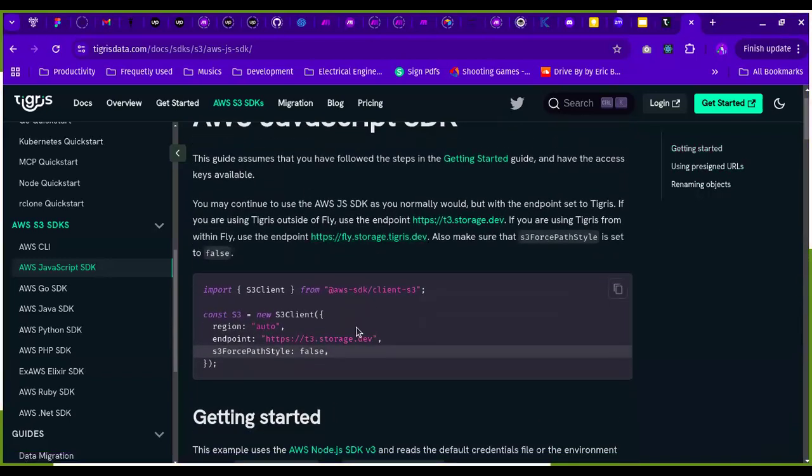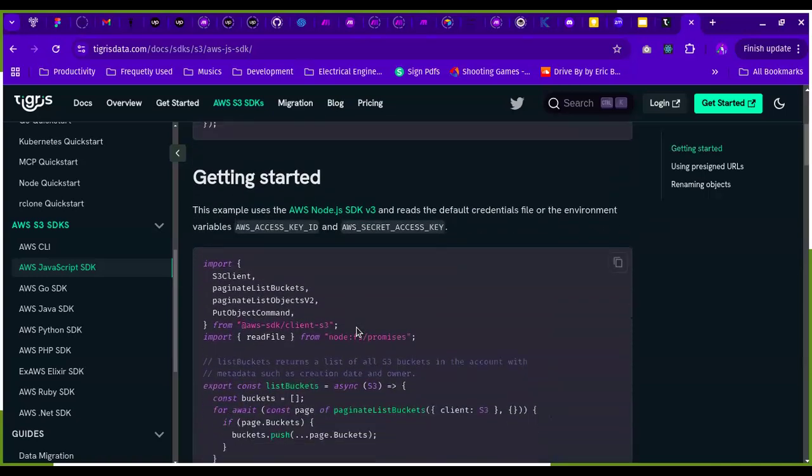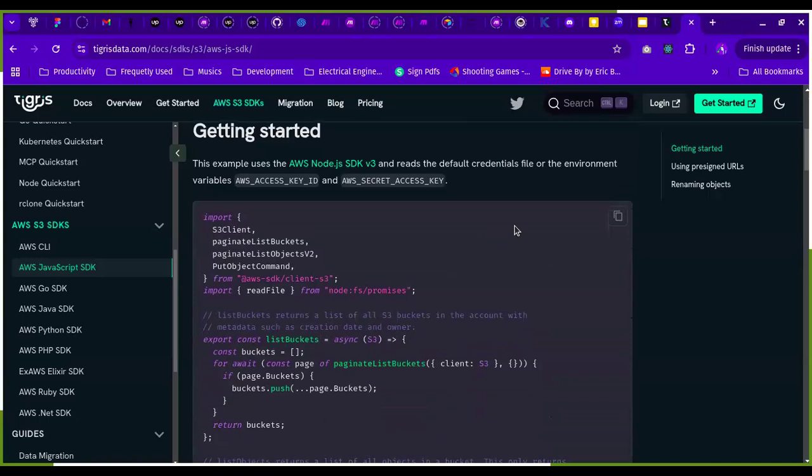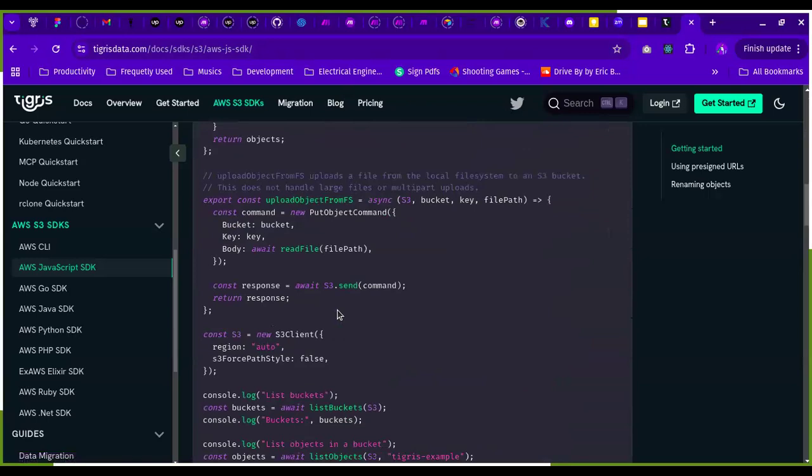Okay. I think they've updated their, I don't know, but it feels like they've updated their documentation. But this is how I upload files, right? I'll show you. Okay, this is it, sorry. This is what I was looking for. Put object command, the bucket name, the key, and the file you want to upload. So once you finish that, you will then do await s3.send this command, and then you return a response.